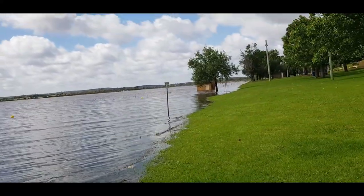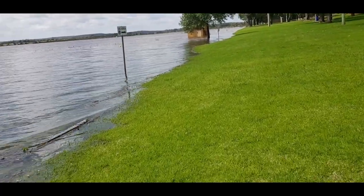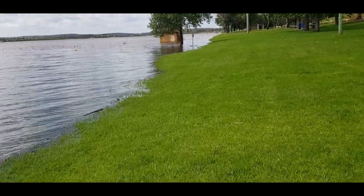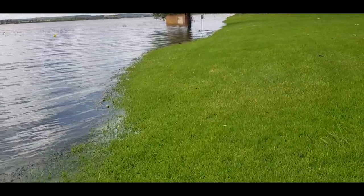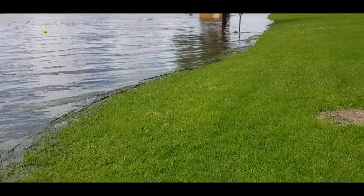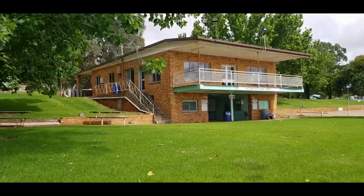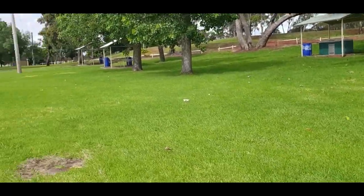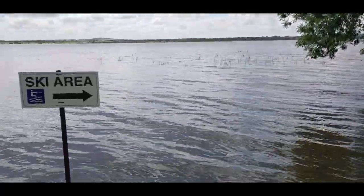It's still rising. All these signs we've put in, we're slowly, well, I don't have to mow much, it's a good thing, slowly and slowly losing our grounds. You come down here, take us down a bit further. Like, our clubhouse at the moment's fairly high up there, so that's safe. This is what I maintain, take care of. We won't need to worry about the barbecue up there. But yeah, I helped put that sign in there.